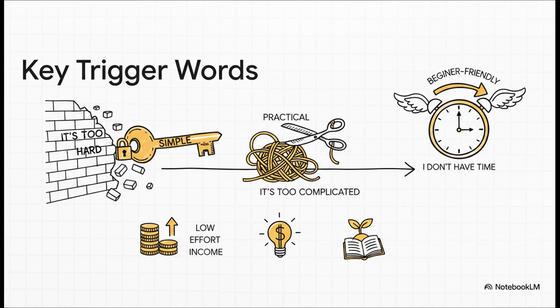And here they are, all lined up. Just look at how these words all work together. Simple, practical, beginner-friendly, low effort, no skill. Each one of these is specifically designed to remove a potential roadblock in your mind. Worried it's too complicated? Nope, it's simple. Don't have any experience? That's fine. It's beginner-friendly. Don't have enough time? You can earn while you're studying. It creates this incredibly powerful and reassuring message.